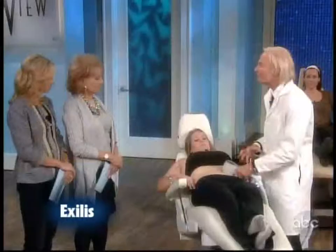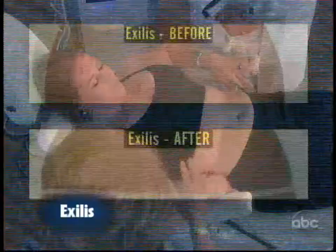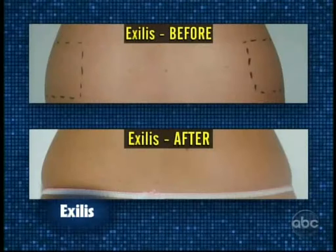So this has reduced you in here? Yes, we have some before and after pictures of the patient. So you're tightening, reducing, and removing inches. Notice the before and after — notice the improvement in the love handles. And this is great because you can virtually have no pain when you do the procedure.